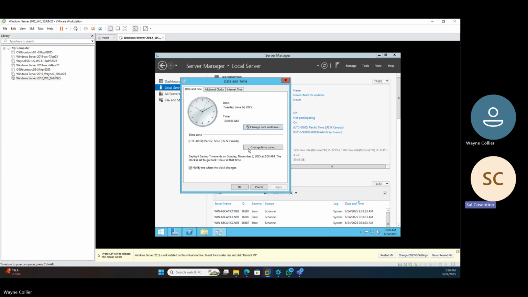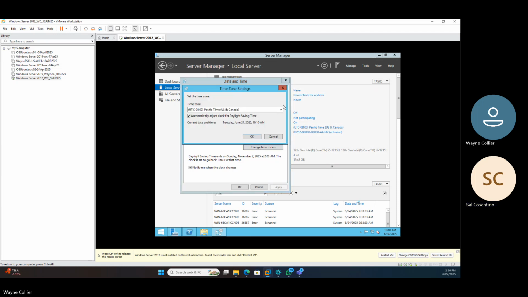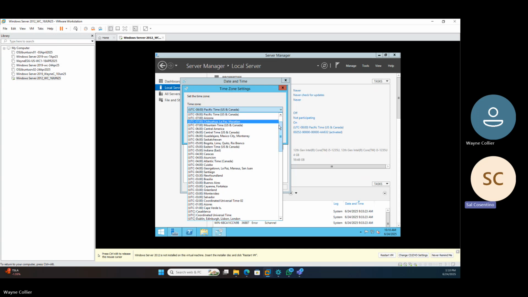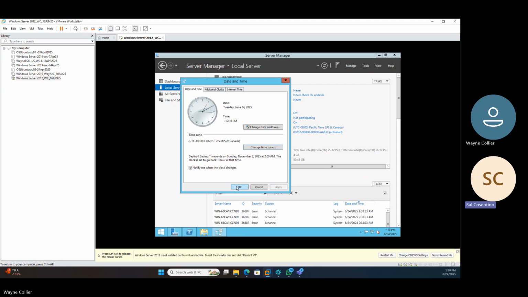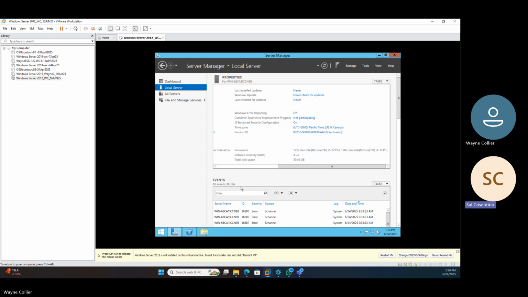So we need to change the time zone to Eastern, and know that these machines are built only for users or devices in our time zone. Now we can expand that, like I said, to the Pacific, Mountain Time, Brazil time, IST time in India, European time, anytime we can make changes to that. But again, for our template, we want it in one time zone. So we're going to hit OK after we applied it and just make sure that the time and date is consistent with your time and date.